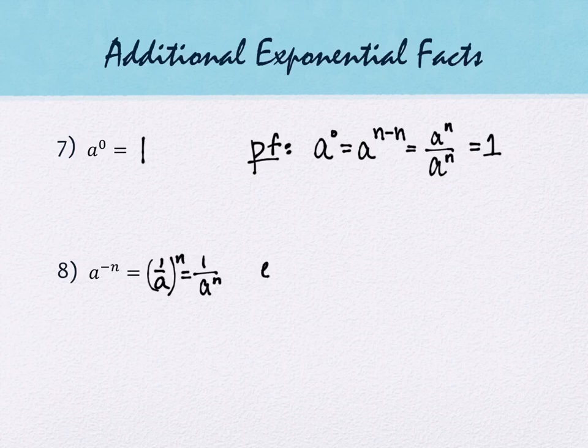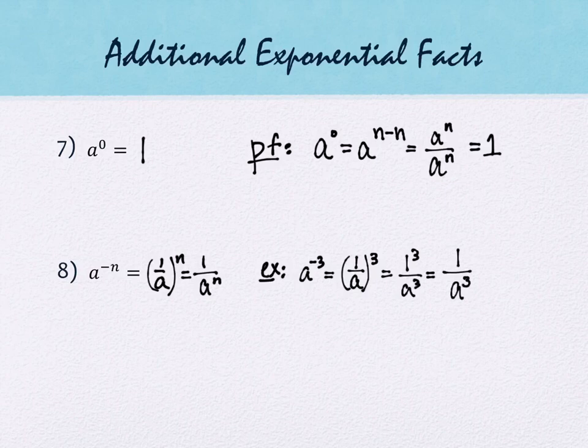All right, our last one, justification by example. We're going to do a to the negative 3. Okay, so we talked about the fact that the negative makes things a reciprocal. The reciprocal of a is 1 over a. And then we'll do the power 3. So the power 3 cubes the top and cubes the bottom. But as you mentioned before, when we cube the top, because it's a 1, we just get 1. So you can see that negative 3 showing up as a power of 3, but only in the denominator on this one.